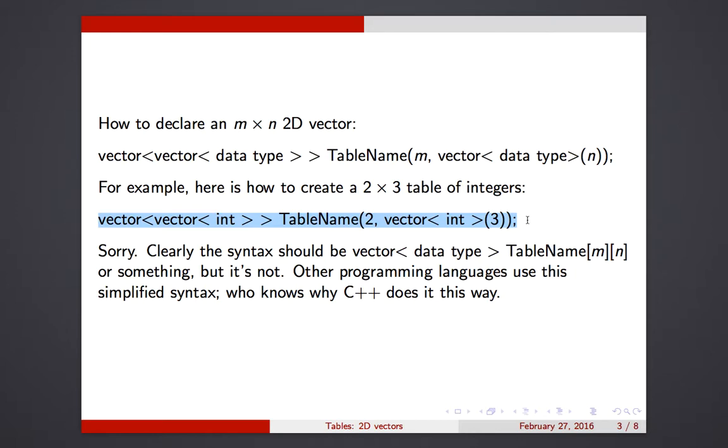And one of the real drawbacks of this syntax is that if you do this sort of thing here, it's easy to create a 3-dimensional vector also, because you just throw a height dimension on here at the end. You would say m, n, k, where k is the height of this 3-dimensional thing you are looking at. If you want to do a 3-dimensional vector, the syntax gets just ridiculous. You got to do a vector of vectors, okay, and it's just nonsense. So anyway, all of that to say, I apologize for this nonsensical syntax, and we will have to stop at 2 dimensions because with 3 dimensions, the syntax is just ridiculous.